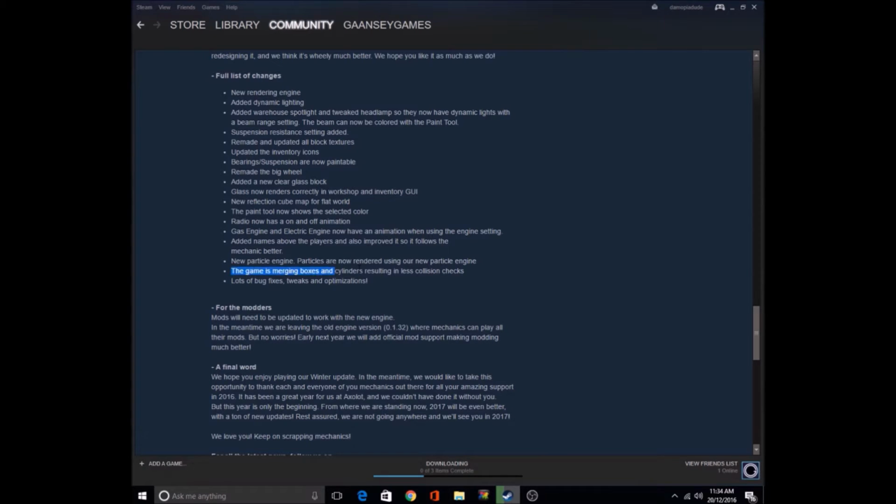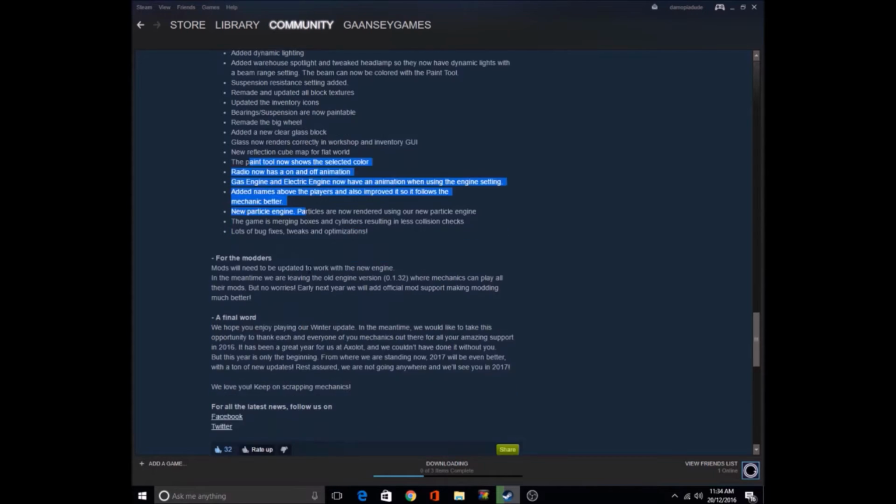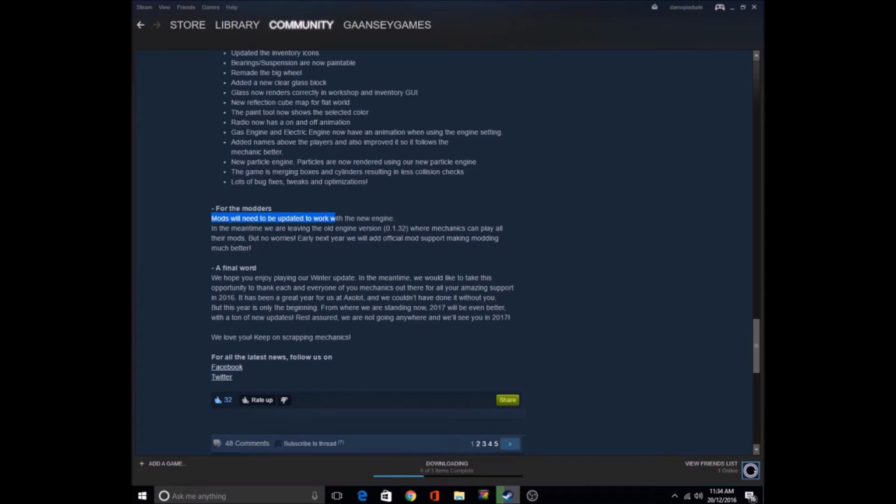The game is merging boxes and cylinders, resulting in fewer collision checks. Good. That is really good if you want to create catapults and that. For the modders, mods will need to be updated to work with the new engine. In the meantime, we're leaving the old engine version 0.1.32 where mechanics can play their mods. But no worries, early next year we'll add official mod support, making modding much better. Awesome! Final word. We hope you enjoy playing our winter update.